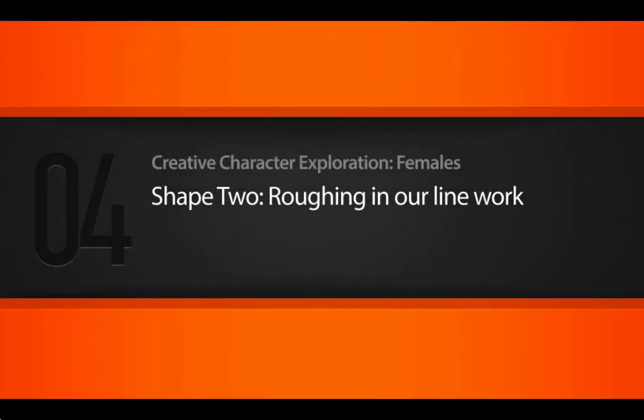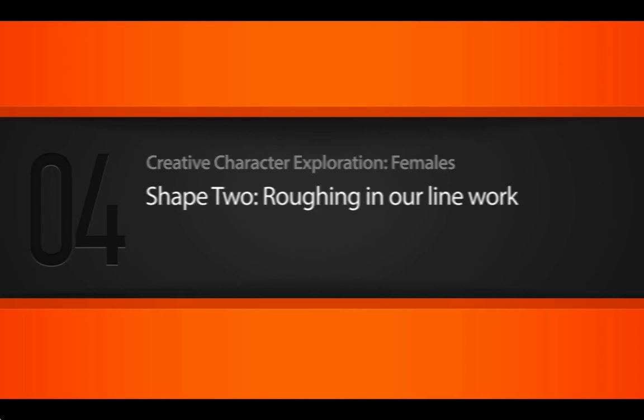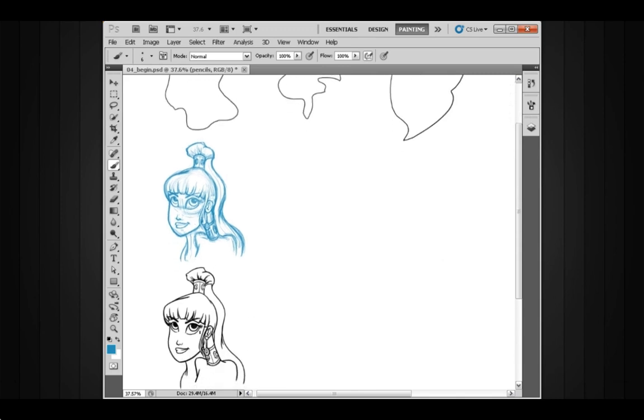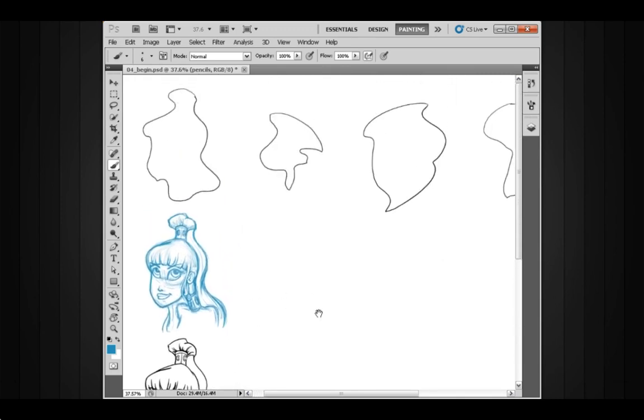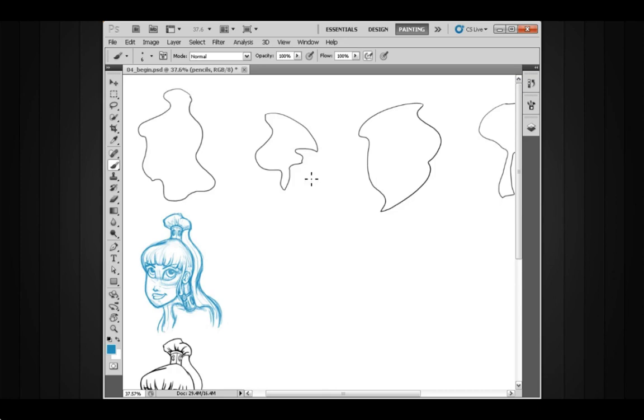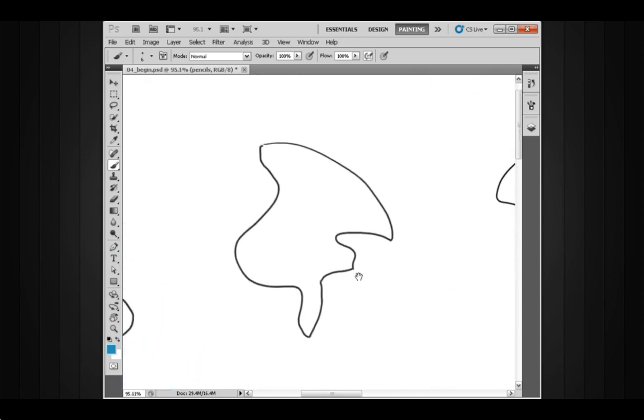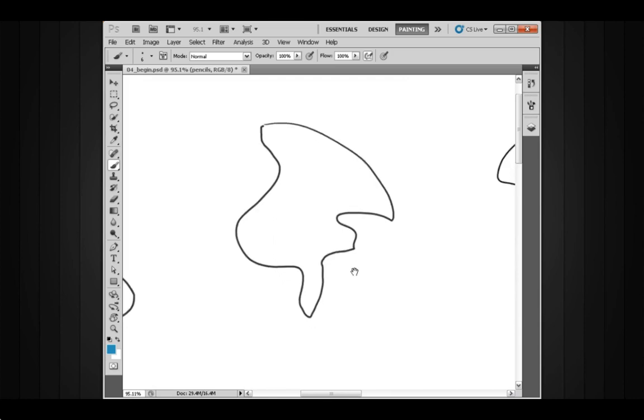In this lesson, we'll begin drawing a character within the boundaries of our second shape. In the previous lesson, we finished refining our first character up here, and I've gone ahead and split those out into its basic shape, its pencil lines, and then its inked outlines. So, I'm just going to move to the right here, and let's focus on this second shape. Remember, we're sticking to pretty much female characters.